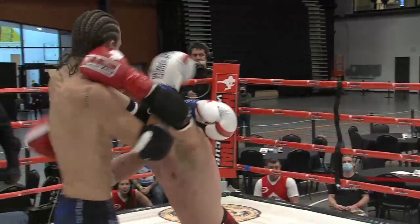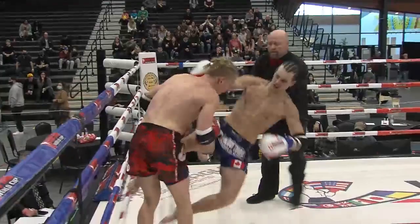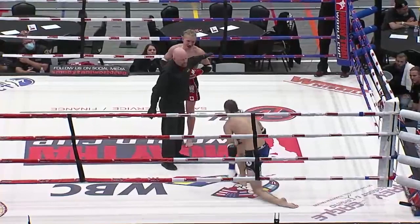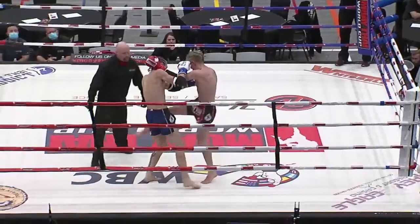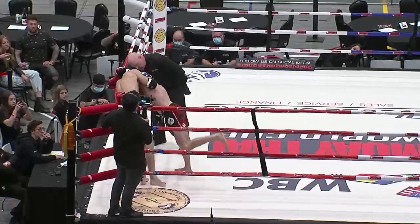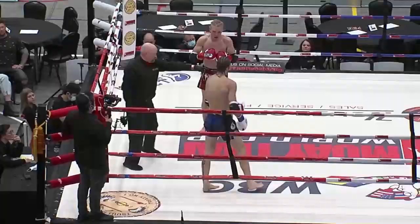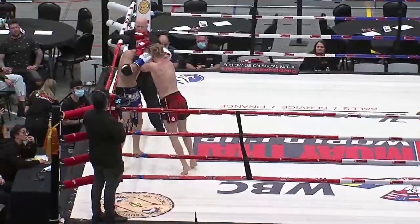Boy, Noah just tackles him against the ropes there, trying for the dump. Oh boy, Evan's slow to get up. You know, if Noah can keep space here, in my opinion this helps Evan. If Noah can keep space and punch to kick like he was doing earlier, I think that would suit him well. Ten seconds left in the round. I feel like he's rushing in. Wrestling to the floor. Feel like overhand right to the big neck.